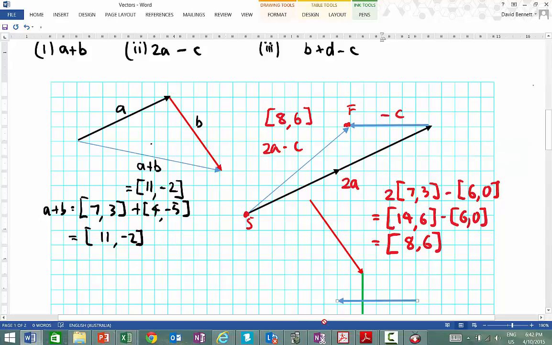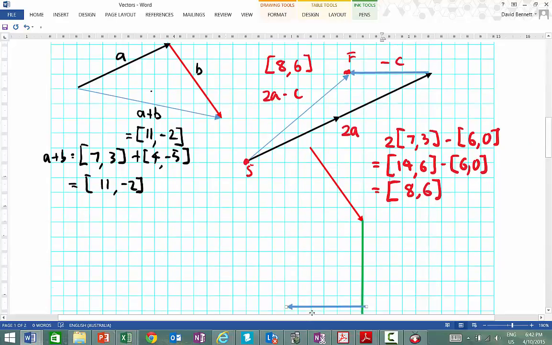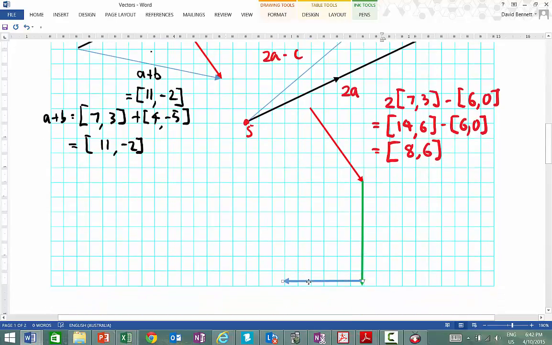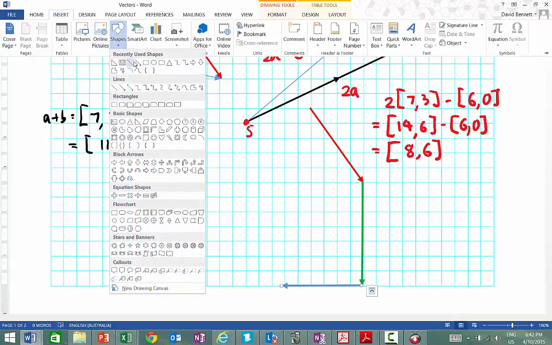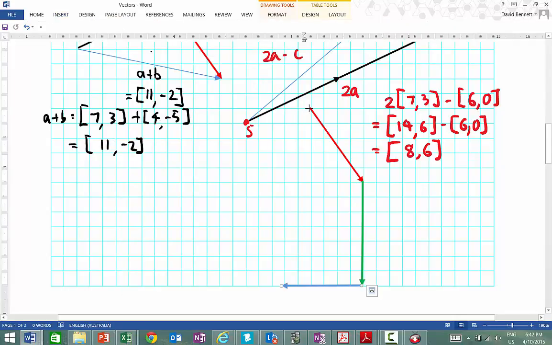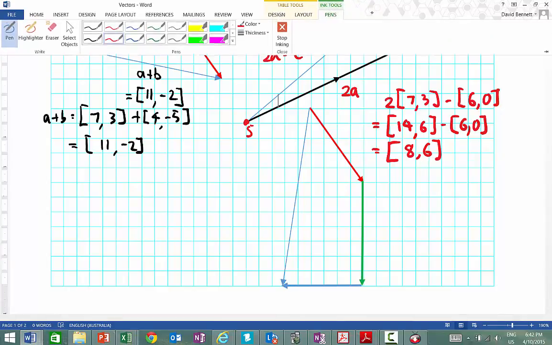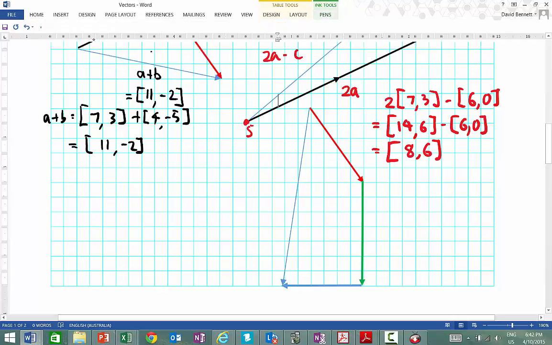Drag that down. Now notice what I'm doing when I'm adding these vectors together is I'm going tail to head, tail to head, tail to head. Alright, that's what I'm doing. Now, if I'm looking for that vector addition, then simply all I'm going to do is go from when I started there, and I'm moving to this point here. Now I can either do it by adding the other vectors and following the path, or I could just go from my start point to where I finish. Alright, so that's where I start, that's where I finish.